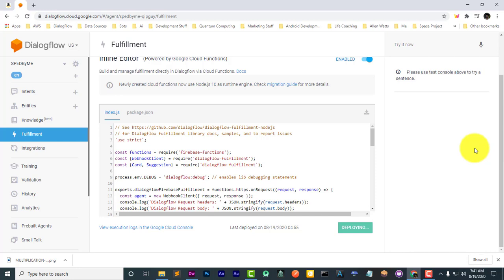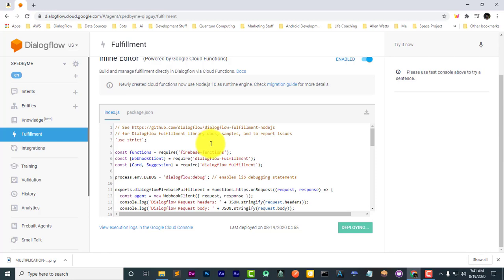Now I prefer working in my Dreamweaver over working in this little code editor they provide here. And unfortunately, Google does not allow us to deploy code into DialogFlow fulfillment the same way we would using a normal GCP node cloud function.